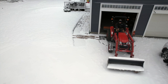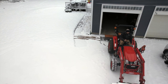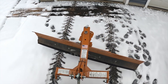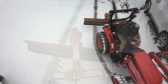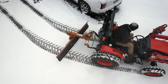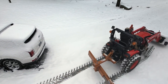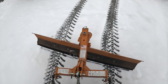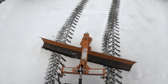With just a couple inches of snow on the ground, this should be pretty quick and easy to clear, but it'll serve as a good test for this new rubber edge that we put on to protect the new asphalt. And I knew it was going to be a relatively small storm, so I didn't even put the cars away last night or move them out of the way before we started to plow. So we'll start going down the long straight stretch of the driveway, get that all cleared out, and then come back and do the parking area. Let's give this new rubber edge a try.